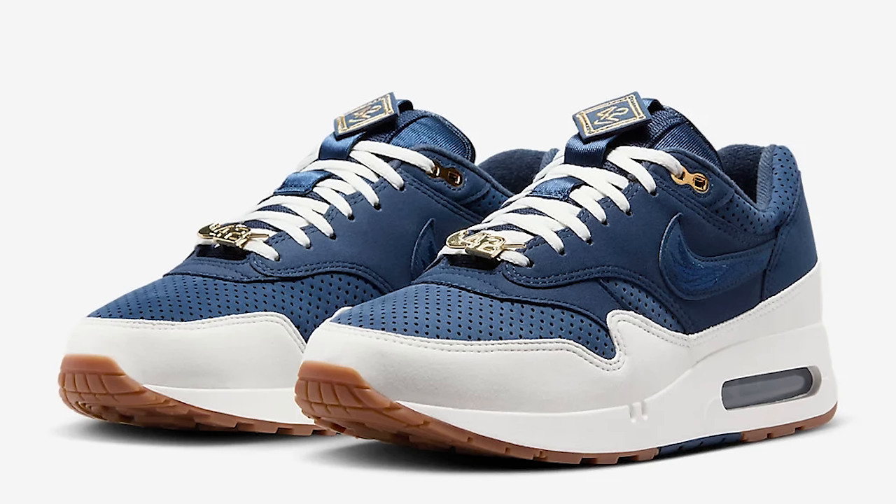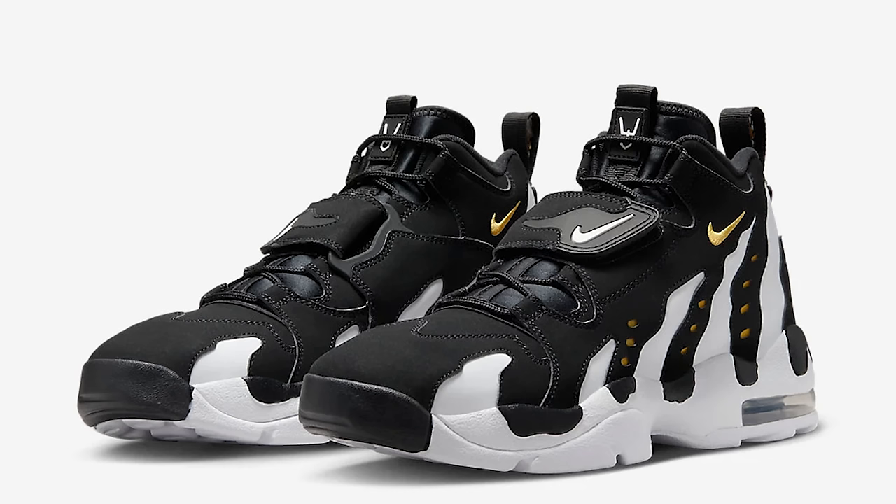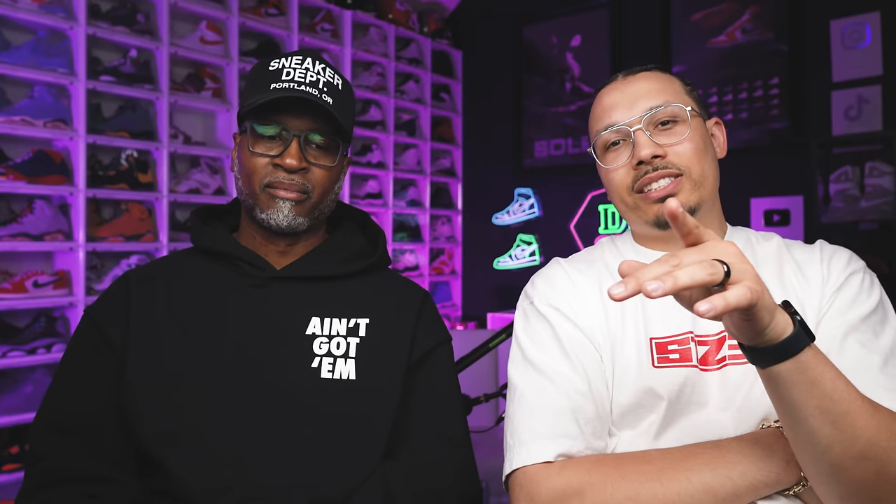So those are the top ten shoes. What are your top three picks out of these? For me: Jackie Robinson Air Max for sure, the Kobe 6 Italian Camo for sure, and I'm torn — but the Diamond Turfs and the Anthony Edwards too. So my top picks are the Diamond Turfs, Anthony Edwards, Jackie Robinson Air Max, and the Kobe Italian Camo. That's a nice little lineup. Let us know down below in the comments what your top three picks are. Did we miss anything? Are there any other brands you'd like to see on the channel?